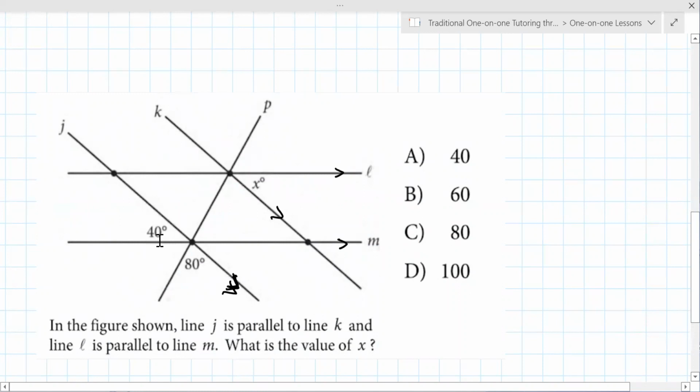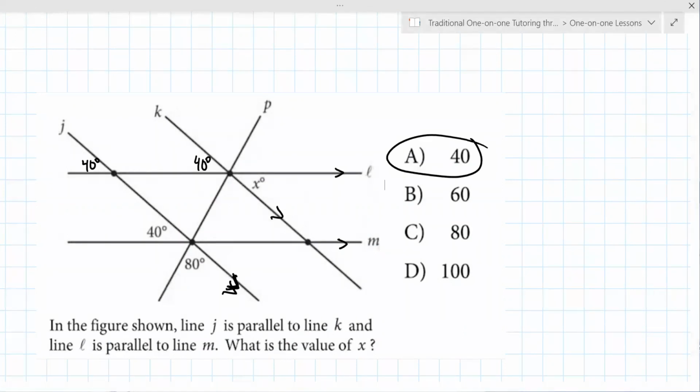x. Well, maybe. It visually looks like it, but if you look, this is also 40 up here. Do you see that? Okay, yeah. But we're kind of going the wrong direction. But now this is also 40. Can you see that? Yep. So you might just say, oh, well, x is 40, and it is. x is absolutely 40 because these are vertical angles and they're congruent. But you've got to be careful with that.